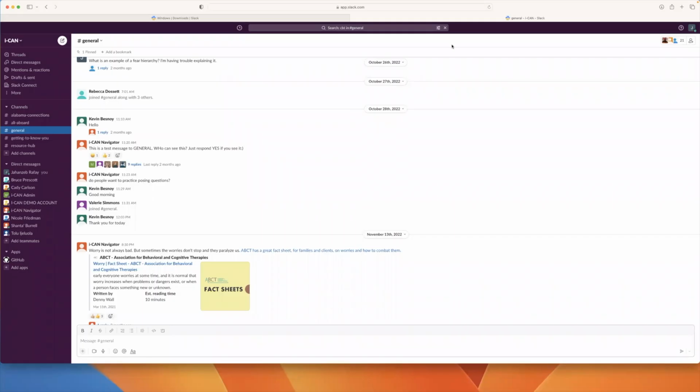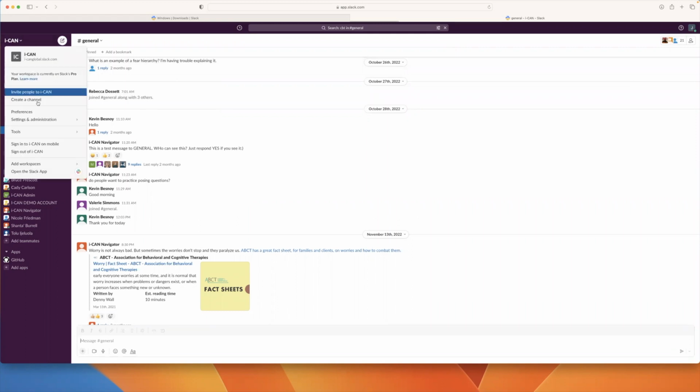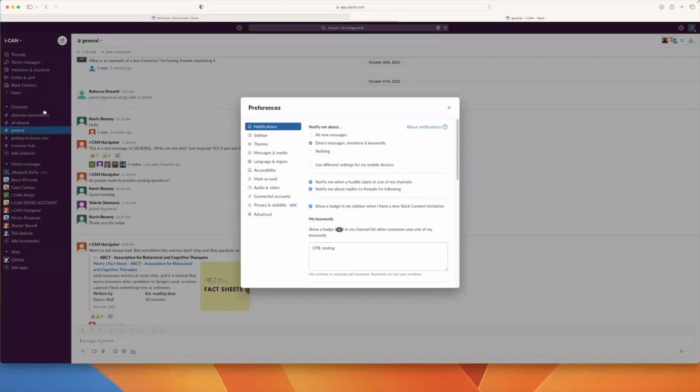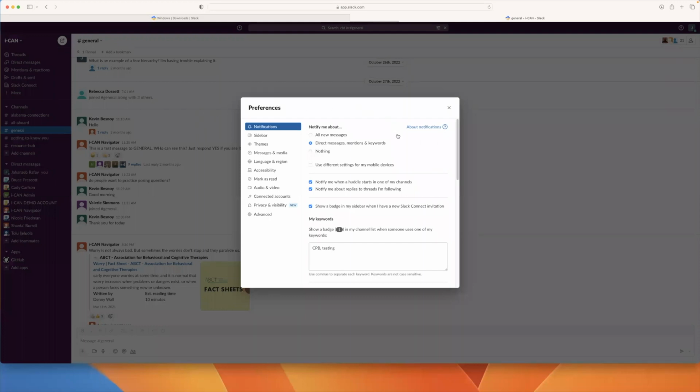Now, regardless of what you choose to access Slack by, it is important to make sure that you enable notifications to make sure that you are always connected. To set up notifications, for this version, we will look at the desktop settings. We will click the ICANN logo here and go to Preferences. From here, we can choose all of our notification preferences that we want.